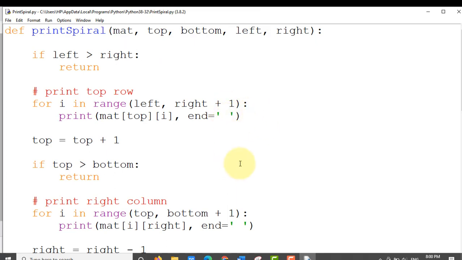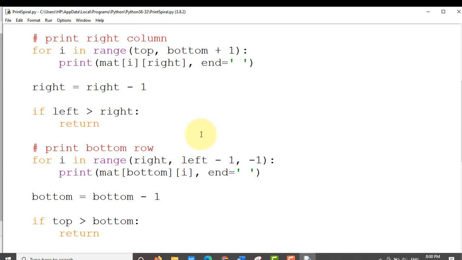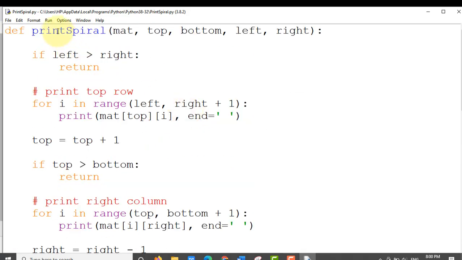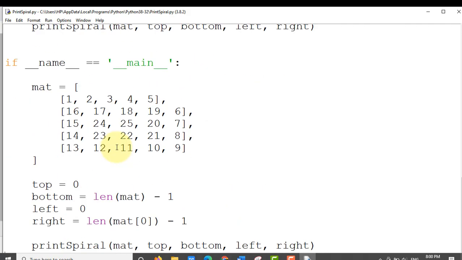And by the way, before I forget, this is an example of what we call the recursion method. This is a recursion approach in solving the spiral order matrix. Okay, starting from here. All right, so far, so good.